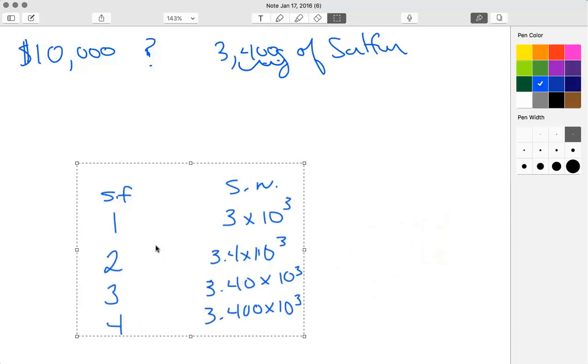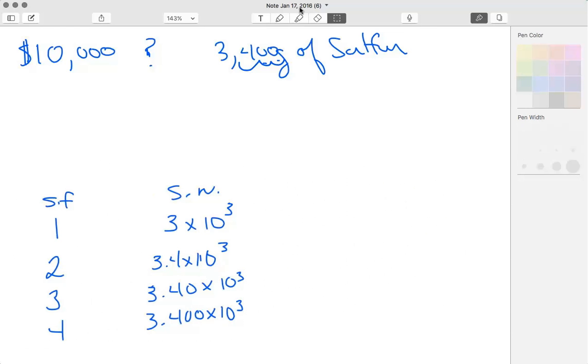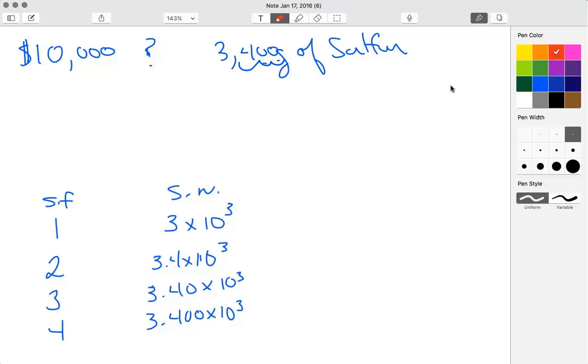So I'm just going to move this over to here. And what do these actually mean with respect to how much you're reporting? Well, this number here means somewhere between 2,000 and 4,000, plus or minus 1 in this place here. So that's a broad range. This number here means somewhere between 3,300 and 3,500. This number means somewhere between 3,000 and what would round to 40 in this place, so it'd be 3,390, right? Because we're going one more place over.